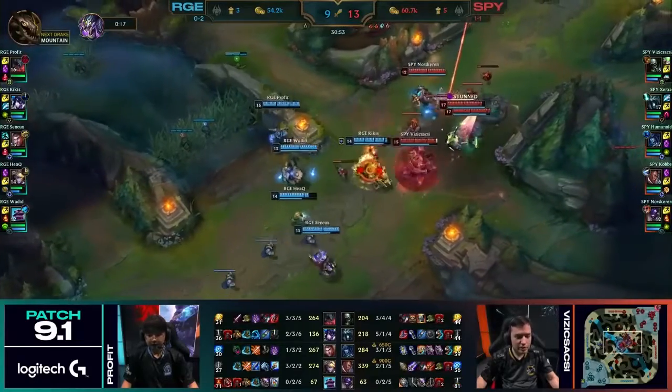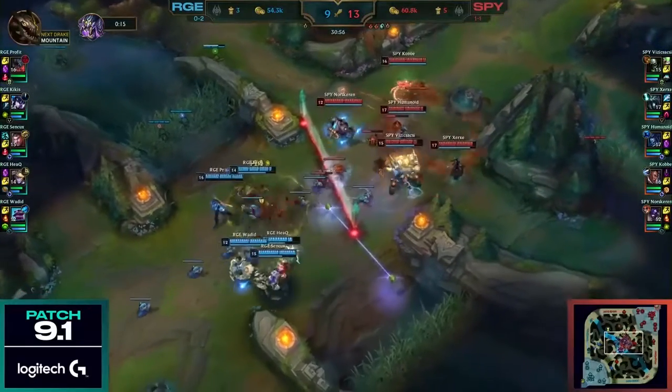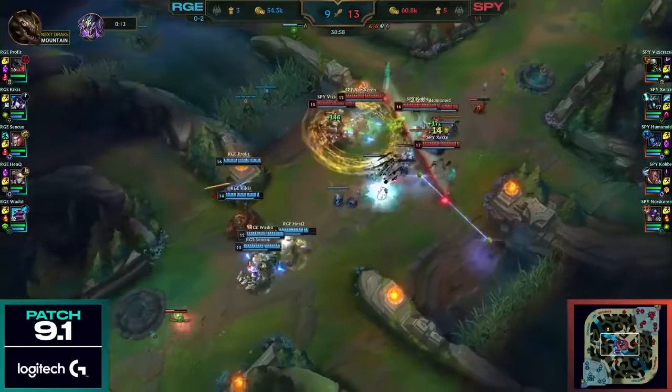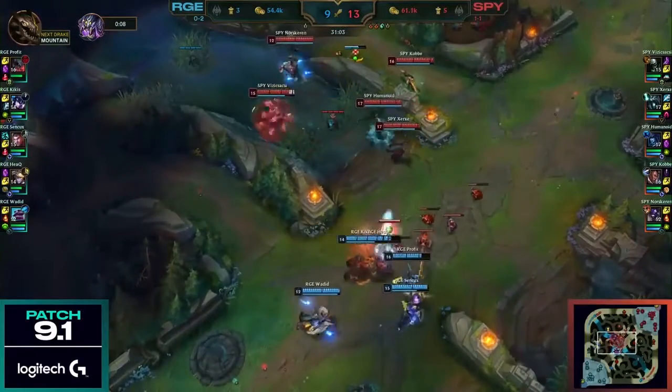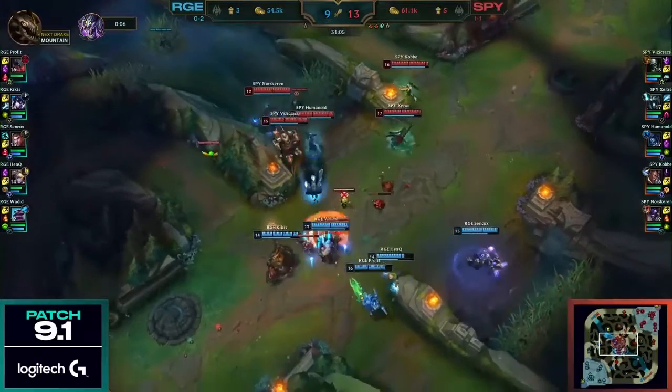Chachi stepping forward. There's the top block. Kickers goes in. Glacial Prison lands, but they're not going to go too much further. Rogue wants to disengage this. Chachi on the way forward with Righteous Glory. Slow down. Hiku stepping to that front line. And it looks like Splice will just accept. They force Rogue back. They'll get some vision control once again.